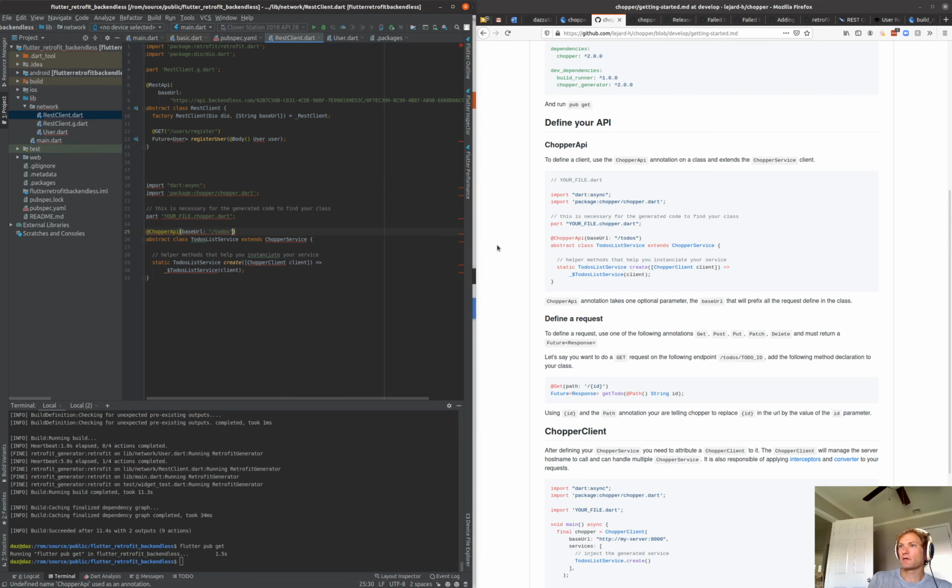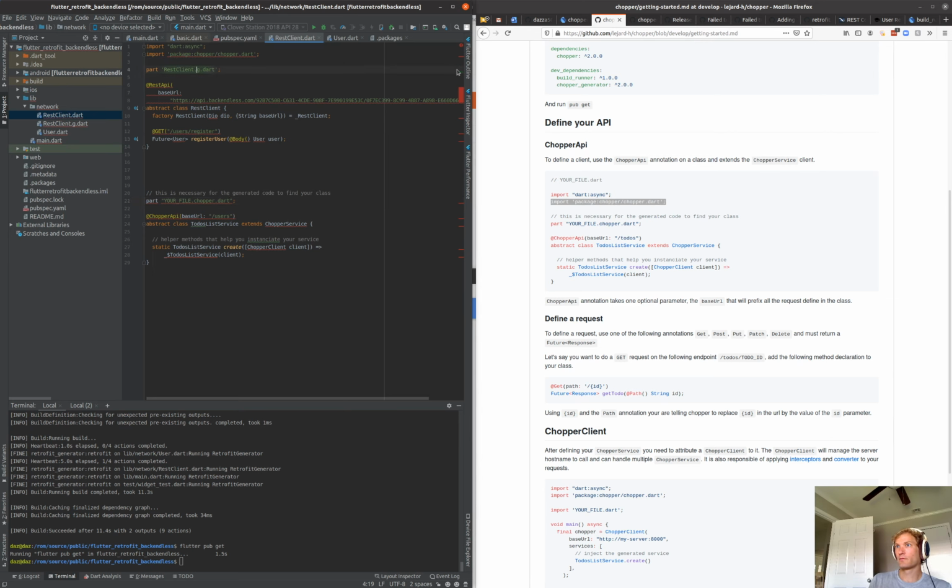So we can just make this users. Base URL. Part. So this can actually still be REST client.